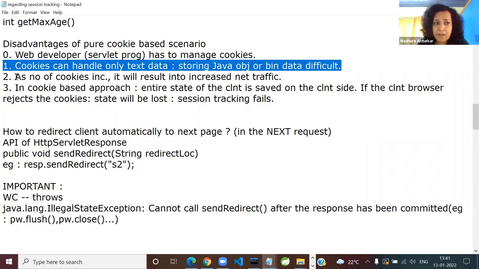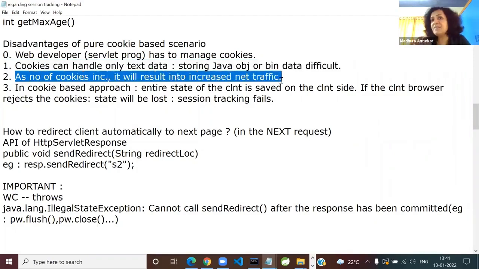Next one. Currently, we are talking about a single cookie exchange between server and client. But if in your web application you keep increasing the number of cookies, these tokens are going to be sent in every request from client to server. That can result in increased net traffic.